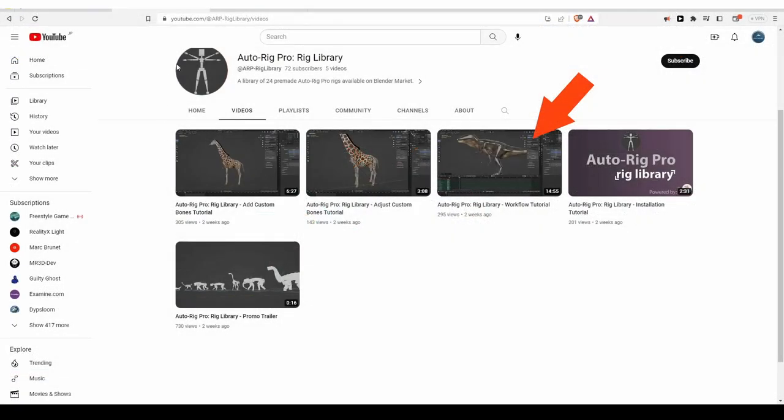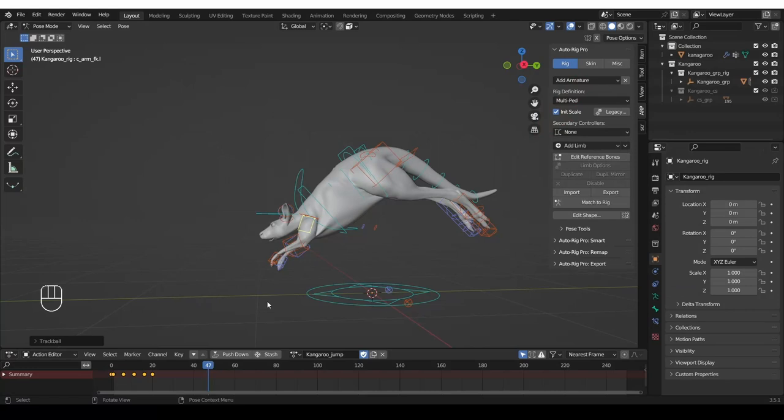If you go to the YouTube channel of the creator of this rig collection, you can learn a method of tweaking these animations by tweaking the animation curves. And that is a great technique, you should learn it. But I'm going to show you another technique by using Blender's NLA.